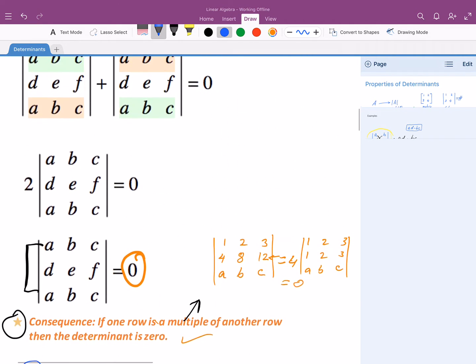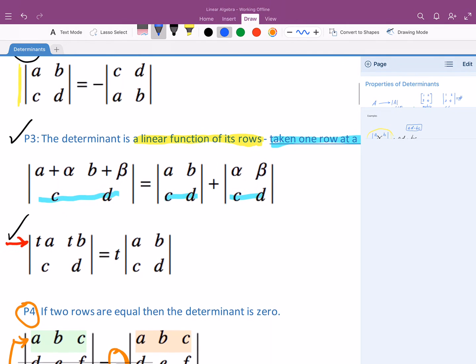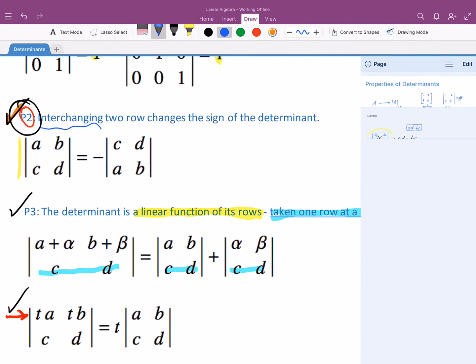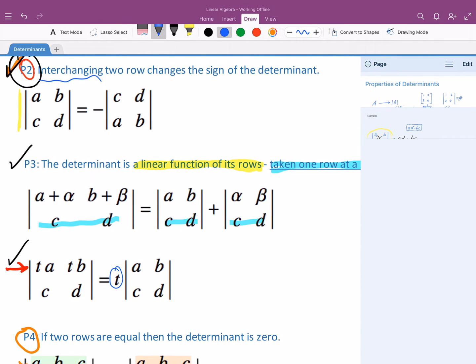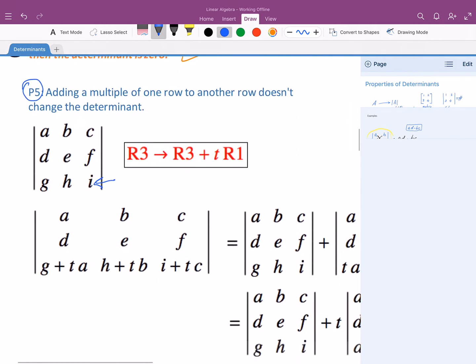Before I continue, let me go back one more time and talk about the row operation of interchanging rows. That row operation changes signs. Then part of the linearity property is that multiplying a row by a scalar multiplies the determinant by that scalar. So that's one of the row operations as well. So these two row operations actually change the determinant. One changes sign, the other multiplies by the scalar. But this row operation, which we use a lot in elimination to turn things into 0, actually doesn't change the determinant.